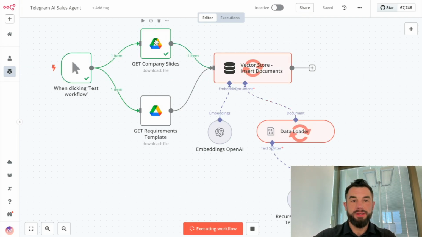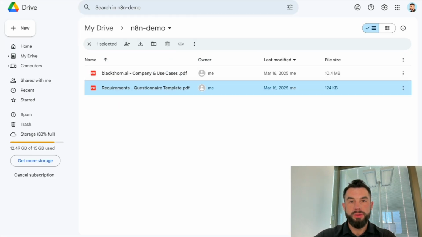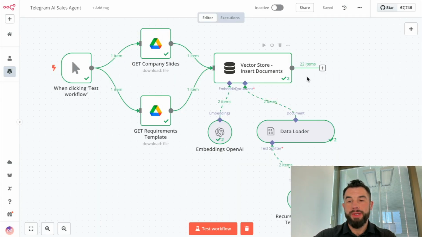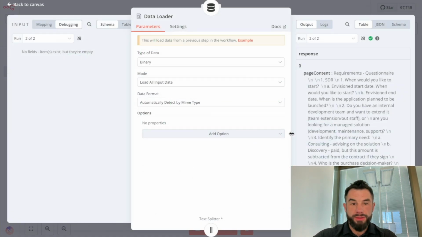Here we can see that the first document is uploaded, split into chunks, and uploaded to the vector store. Then the second one, we see that two items were processed, like two documents were processed, and we've got 22 items. 22 items means 22 embeddings were built in our system. Why 22?